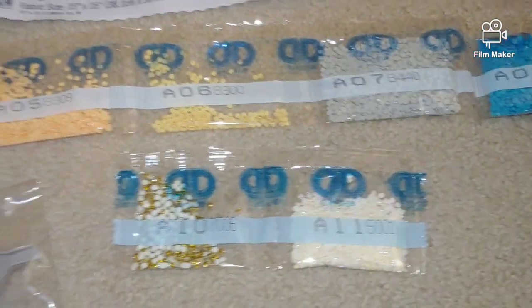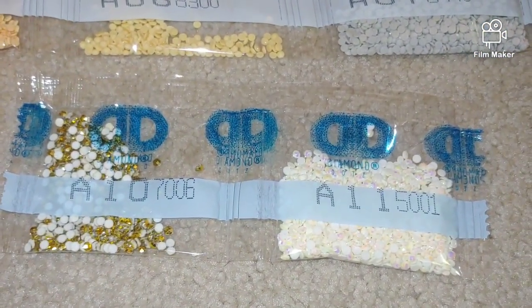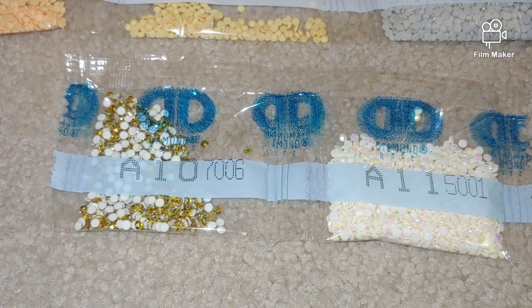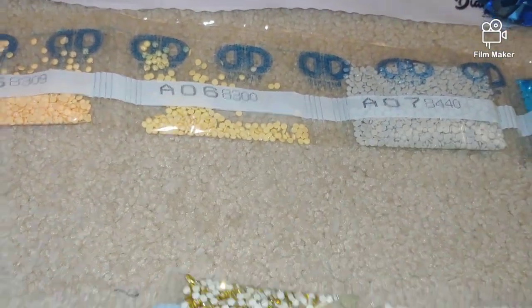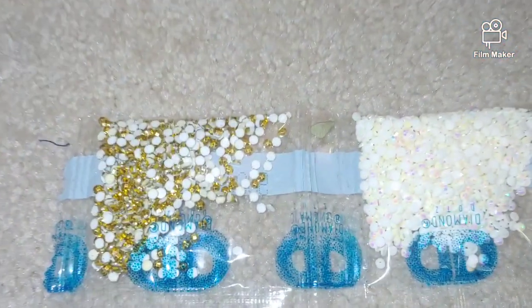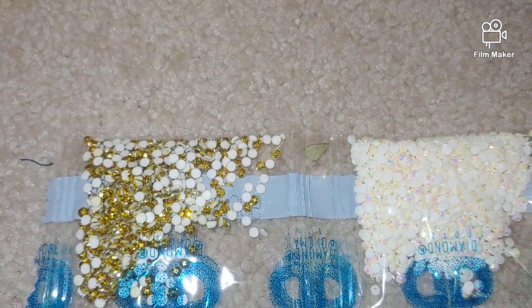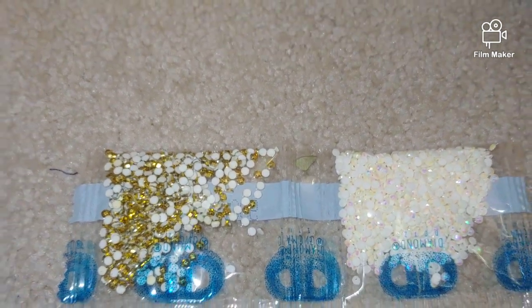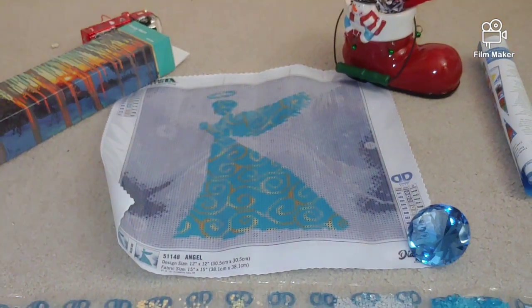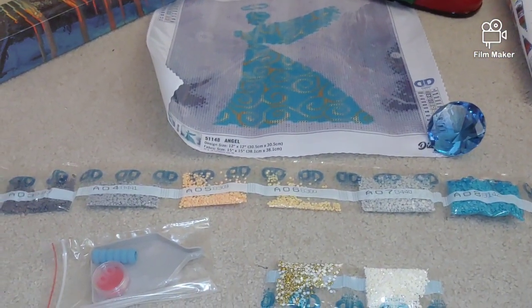And AB color, white AB color, along with gold metal color. I never liked using metallic drills, but I think that on this kit they will look amazing. So this is the kit. I might also use some crystals. I don't know yet.